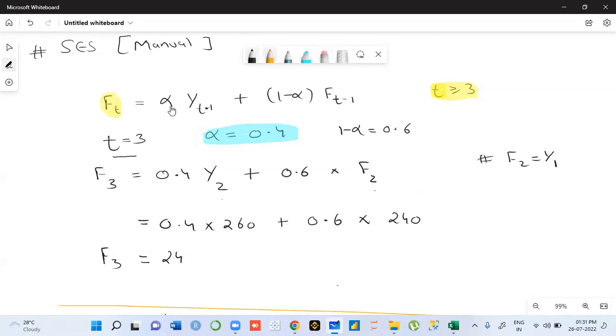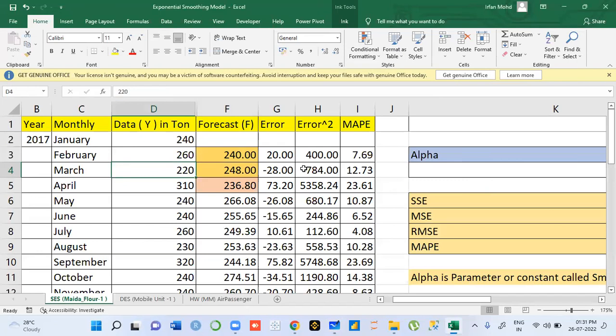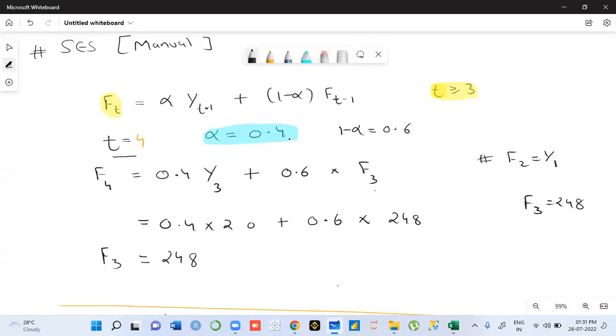Guys, I'm doing this calculation because I have to teach you one more point. If I take the t value as 4, what should be the equation? F4, Y3, F3. What is F3 we found? What is Y3? Solve this. 266.8. Clear, guys? How the calculation is happening? Ragini, Kiran, Priyanka, clear for you? Yes, sir, got it. Okay. Now you understand, so let's increase the level.